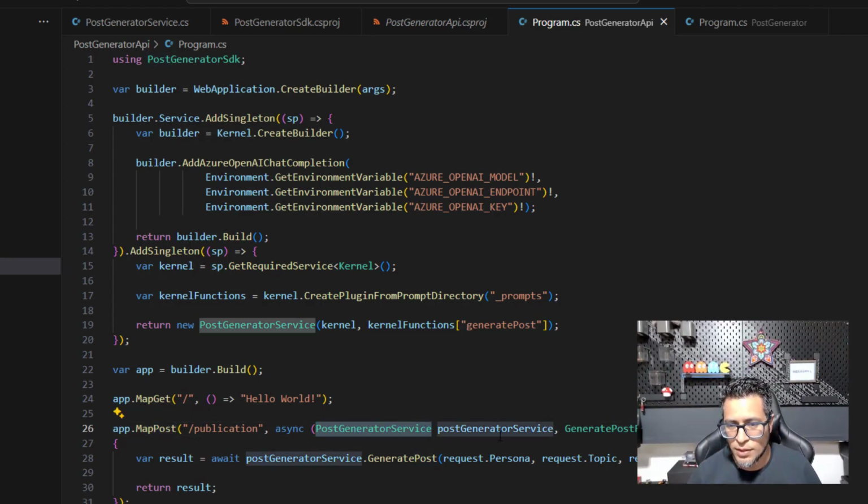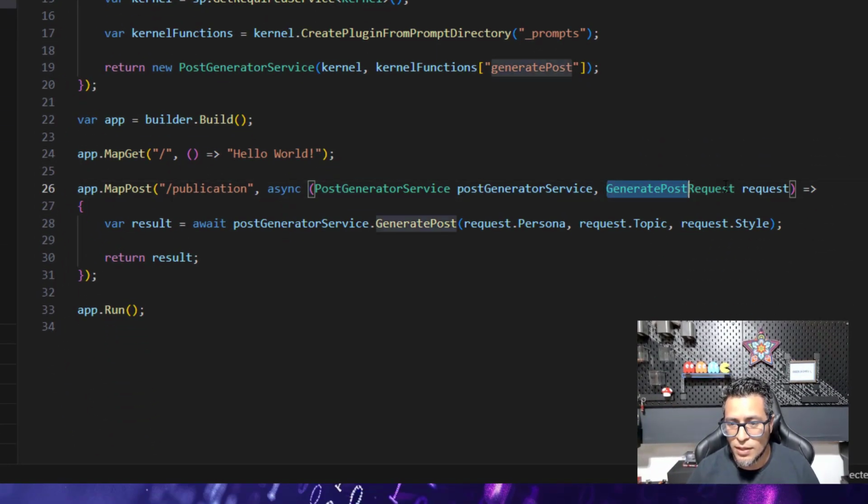So we have the generator service. This is what we need. Dependency injection will automatically inject this. We are gonna have the generate post request. This is something that ChatGPT is doing, and it's something that is called a DTO. We're gonna see what that is later, but it's simply a class to handle the body of the request. And then we have the generate post, and then we return it. See, this is beautiful, beautiful.